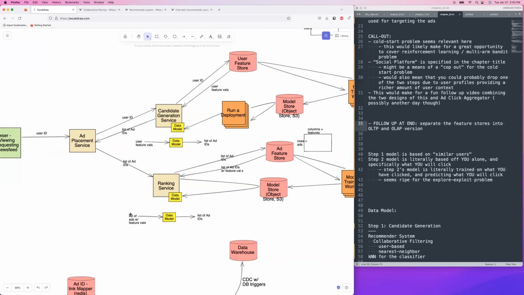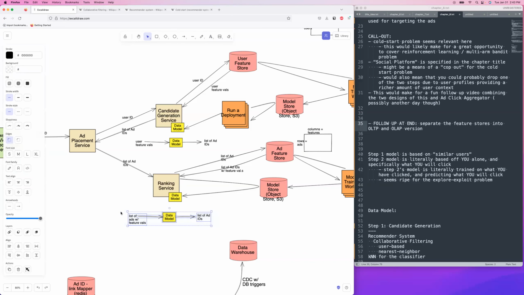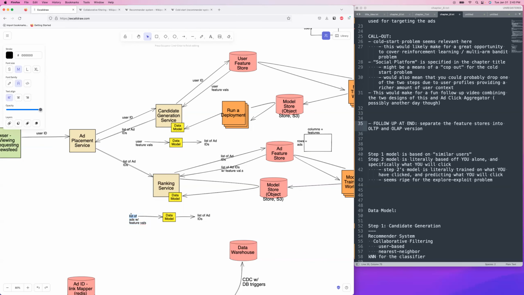Okay, so now we got our feature vals, and we're going to turn them into a sorted list. Let's look at this in a singular manner. I think you do actually pass each ad individually to the data model. You're going to call the data model one at a time, and it's hosted locally.